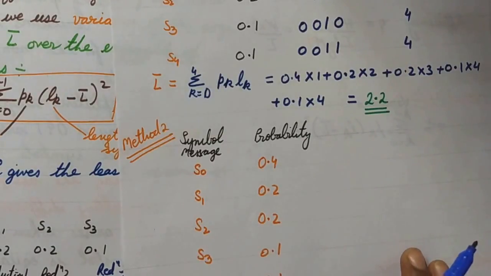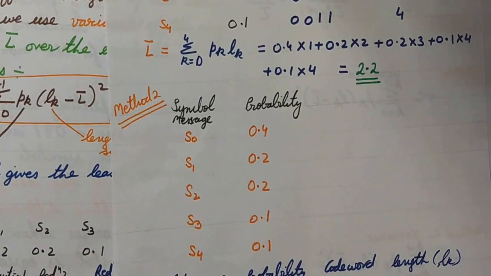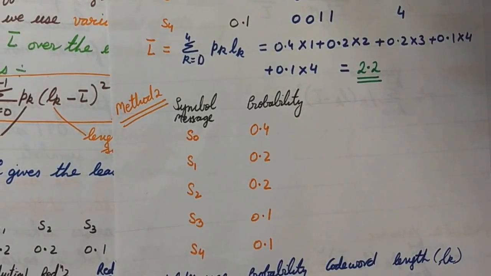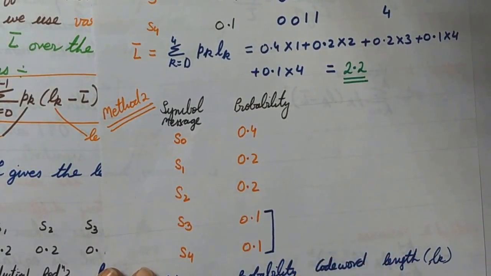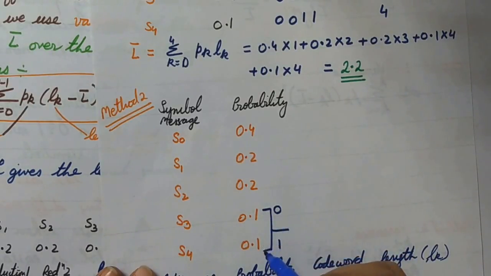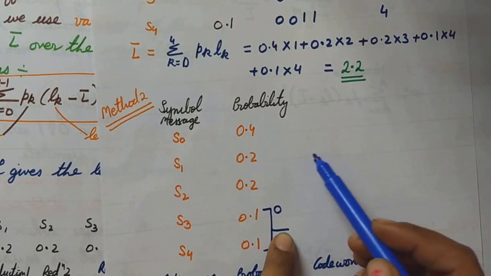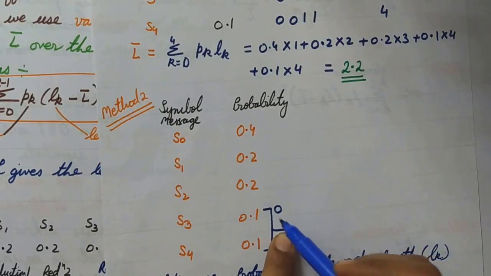Now in method number 2, we are going to place the sum of the probability of the last 2 symbols, if it happens to be the same number as in the question, as high as possible. So we'll be seeing through this example. I'll add up, I'll give 0, 1. The sum is 0.2. So here I have got 0.2, and in the question there are already two 0.2s. So where will I put these?